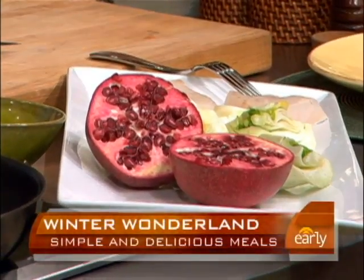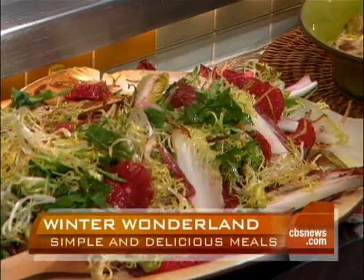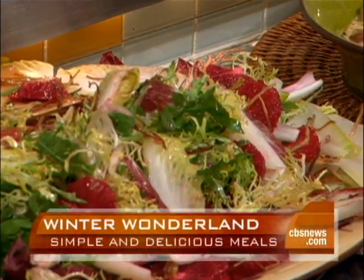There you go. Okay. But let's talk about winter vegetables. What's in season right now with fruits and vegetables? Well, the amazing thing about the winter actually is it's really a great time for fruits and vegetables. We have pomegranates. Fennel really isn't a winter vegetable, but we call it winter. We have some beautiful blood oranges, some Belgian endive, some Trevisiano. What's Trevisiano? See that purple sort of long, elongated thing that looks like an endive, the red thing sticking out there? That's the most delicious lettuce you could possibly eat.